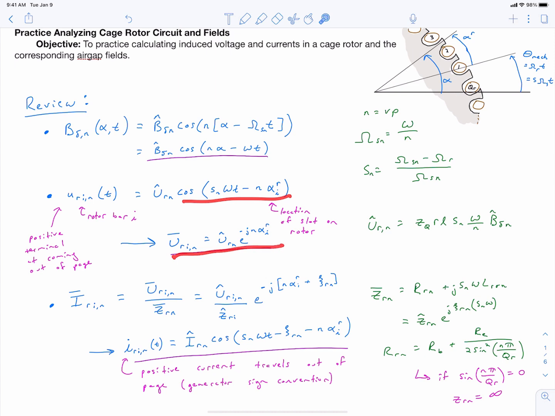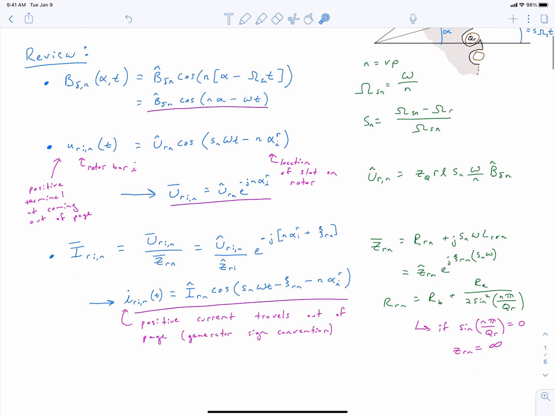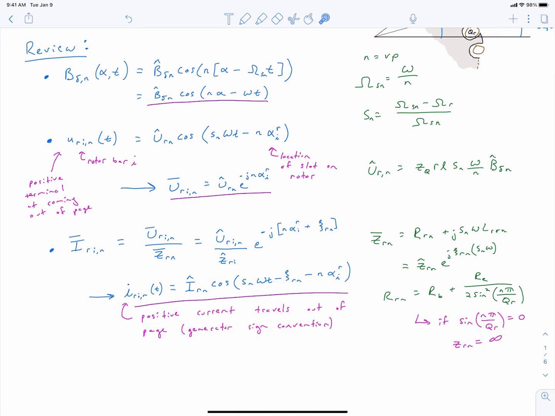We can express this in a phasor notation where the angle of the voltage at any slot in here is just rotated in the clockwise direction by the electrical spatial separation of that slot. So if we're talking about slot 2 up here, we're just going to have a phasor that's rotated from slot 1 by n times alpha i radians. Moving forward, we can then use this expression here to determine our current. And so here's an expression for our current phasor.